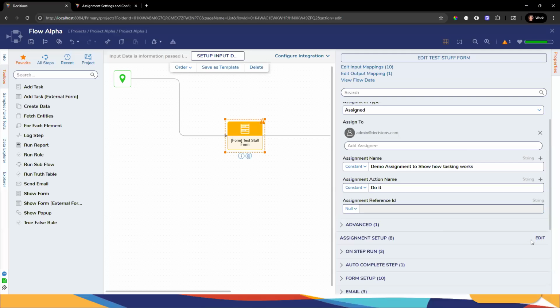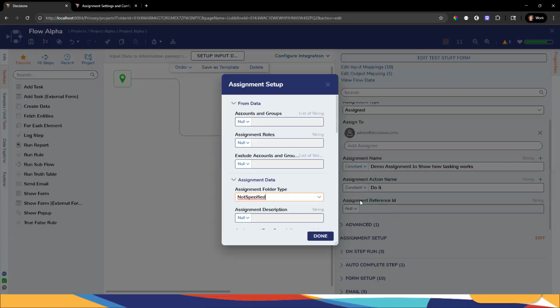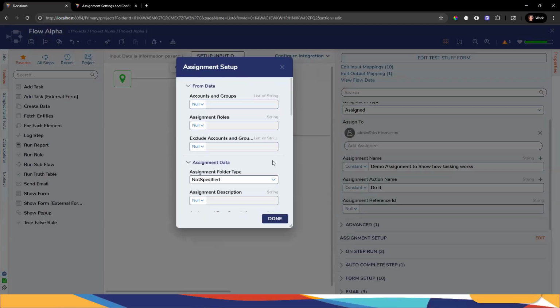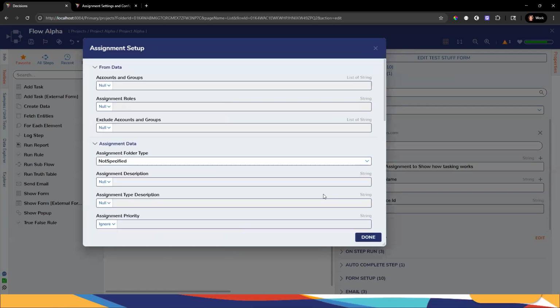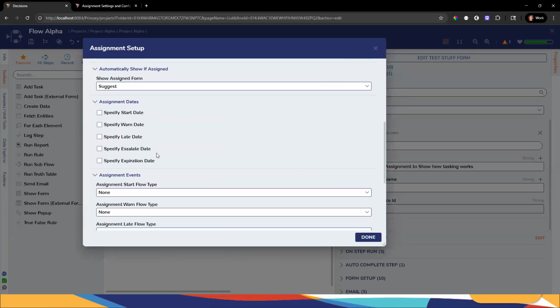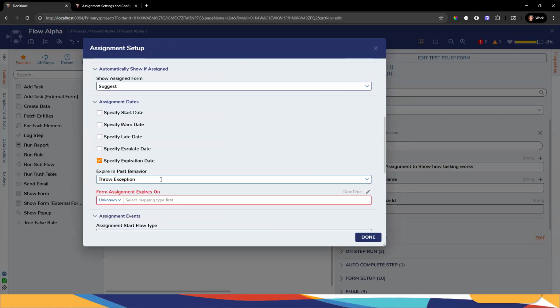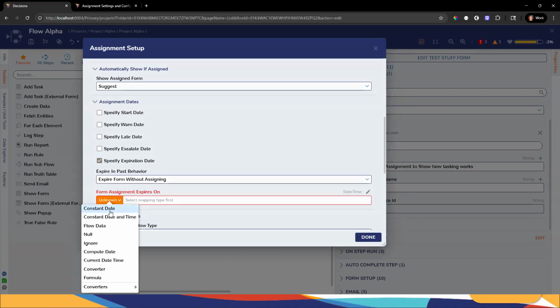What you can do is use the assignment setup to the right. That allows you to say, okay, I want to set an expiration date. And then if it expires, what do you want to do? Do you want to throw an exception? Do you want to expire the form without assigning? And then you could say, okay, I want to set the date.